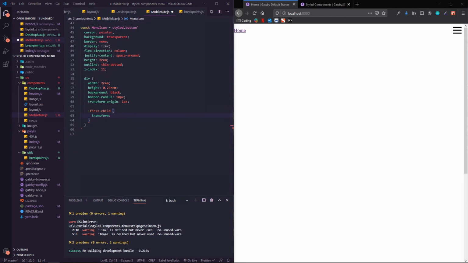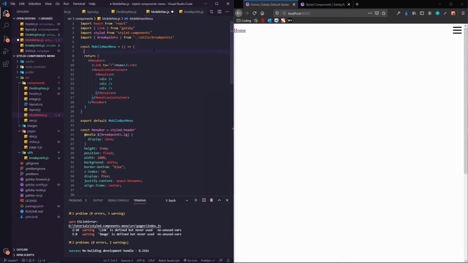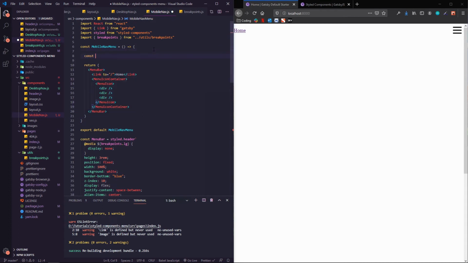So we're actually going to incorporate some state here. So in our component, we're going to do const menuOpen, toggleMenuOpen, and we'll use useState false.